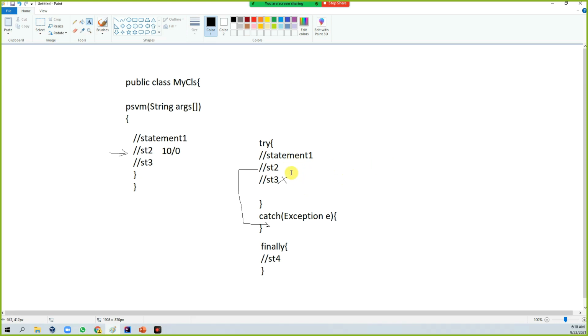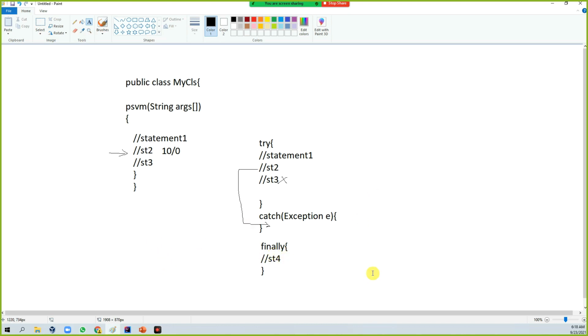Once you execute it, there is no need to hold that connection. You need to flush the connection. So in the finally block, you have to close the connection. I just gave one example; similarly, multiple cases can occur. So the cleanup related stuff will be put in the finally block.